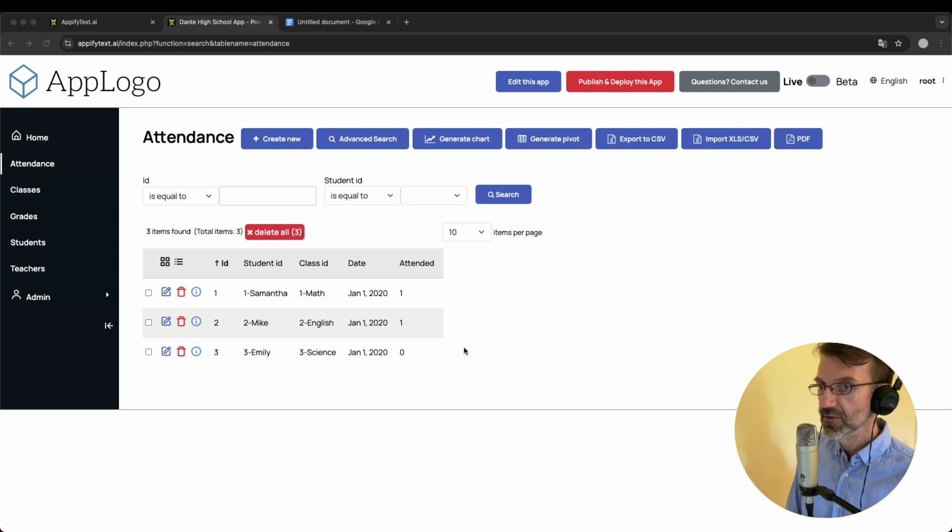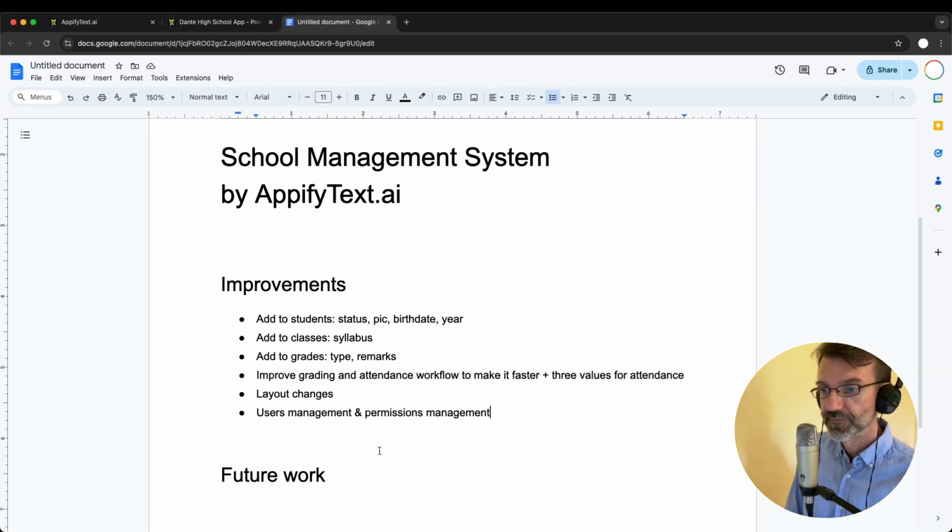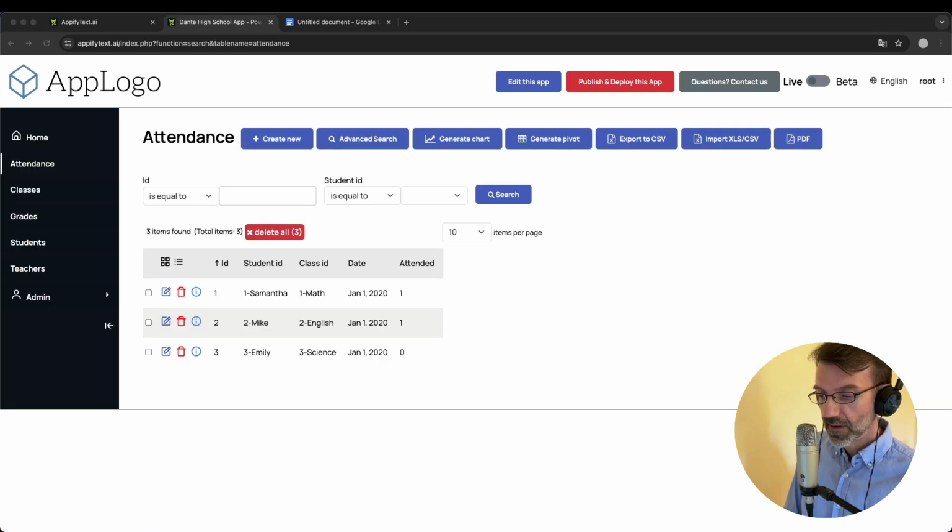One thing I always do, I always show during this tutorial, is adding some statistics, some charts. For example, here we could add some charts or pivot tables describing the average grade for each student, or the average grade for each class, for example. Okay, stats. And for the moment I think that's it.